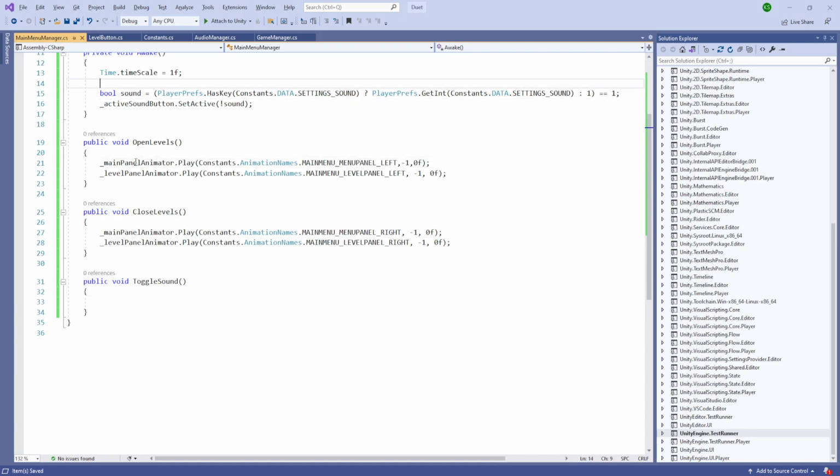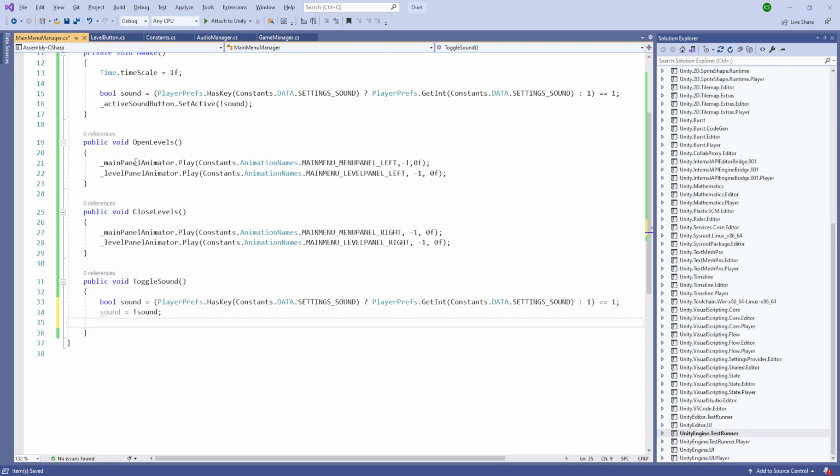Now let's go inside our sound and we'll check if our sound is on, then we'll change the sound to be the not sound, and after that we'll set PlayerPrefs.SetInt Constants.Data.Sound.